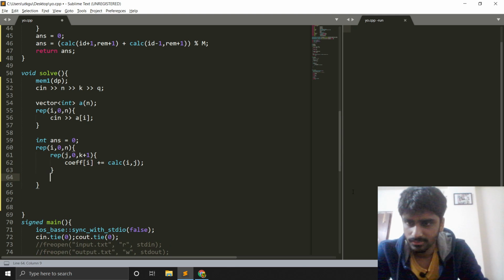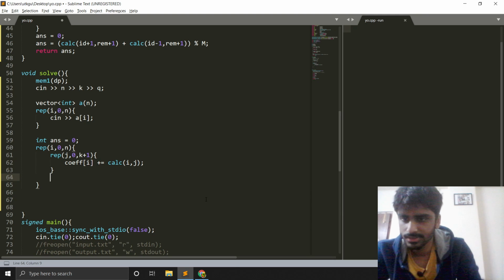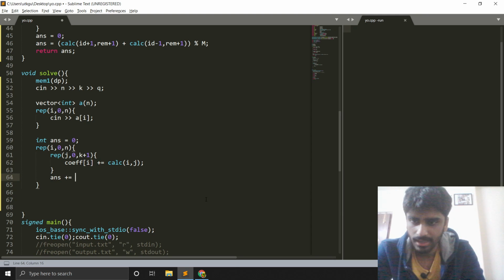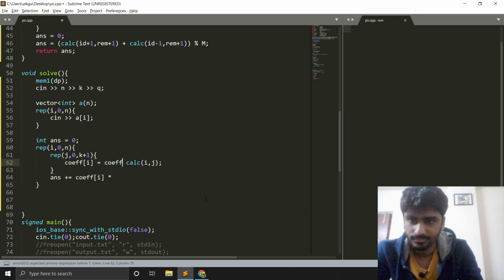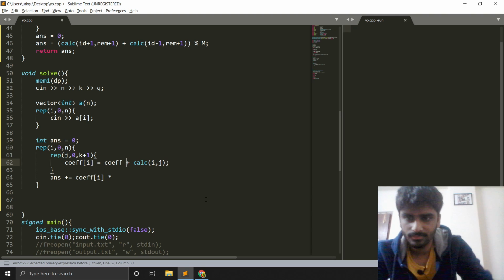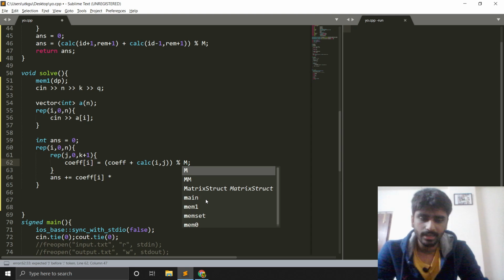Now let's say we have the coefficient for I. We can say answer plus equal to the coefficient of I multiply, oh sorry, I have to use the mod operations. Almost forgot that.